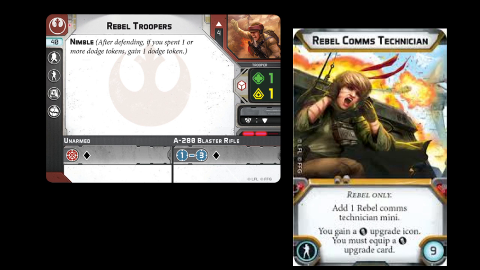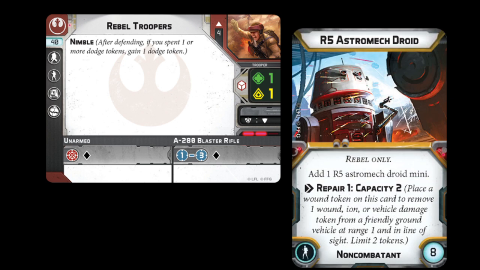So then, next in the personnel slot we have two somewhat similar options. First of all, we have the R5 Astromech Droid, which adds one R5 Astromech Droid mini for 8 points, and it has 2 special rules. The non-combatant special rule, which means that it may not attack, so it may not use any of the weapons of the unit, which is a shame, and it may not be removed unless the only other model in the remaining unit is a leader.